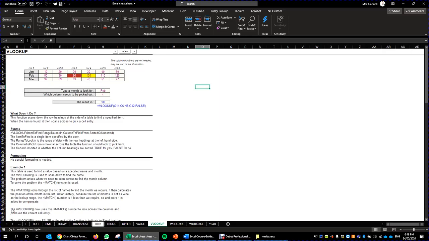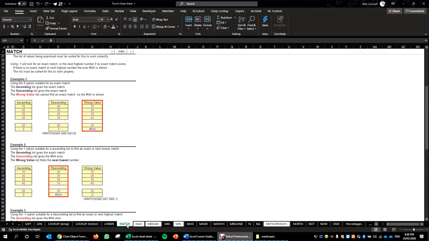So now let's move on to the index match, and we'll do a quick recap if you know already what it is, and if you don't know what it is, we'll walk you through how to actually produce this replacement formula. So the index match formula is actually a combination of two different formulas. So number one is the index formula, and the second formula is the match formula. To be able to do an index match, you're actually doing two formulas at once, or you're nesting a match formula in an index formula, which is the correct terminology.